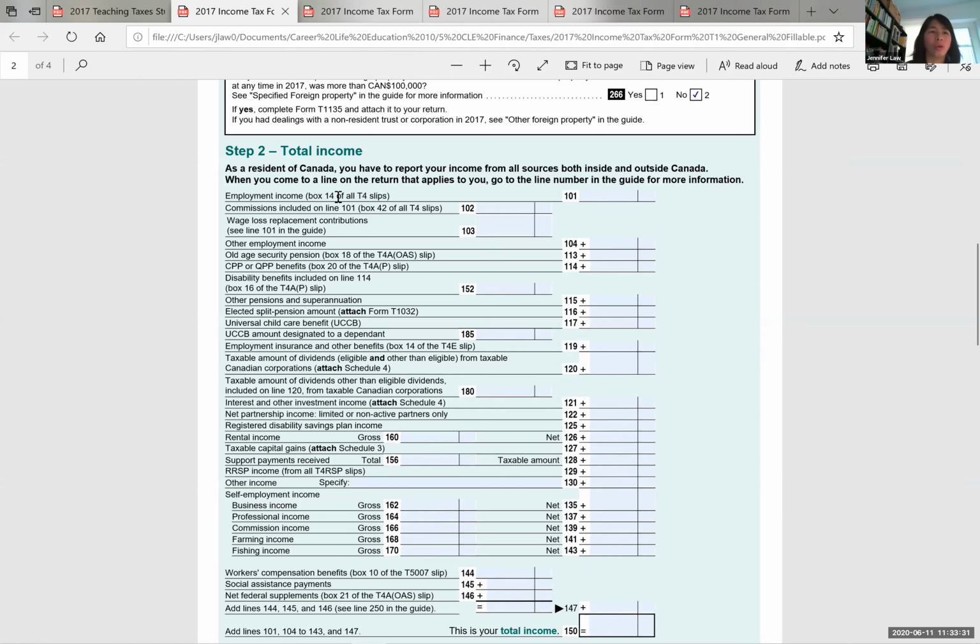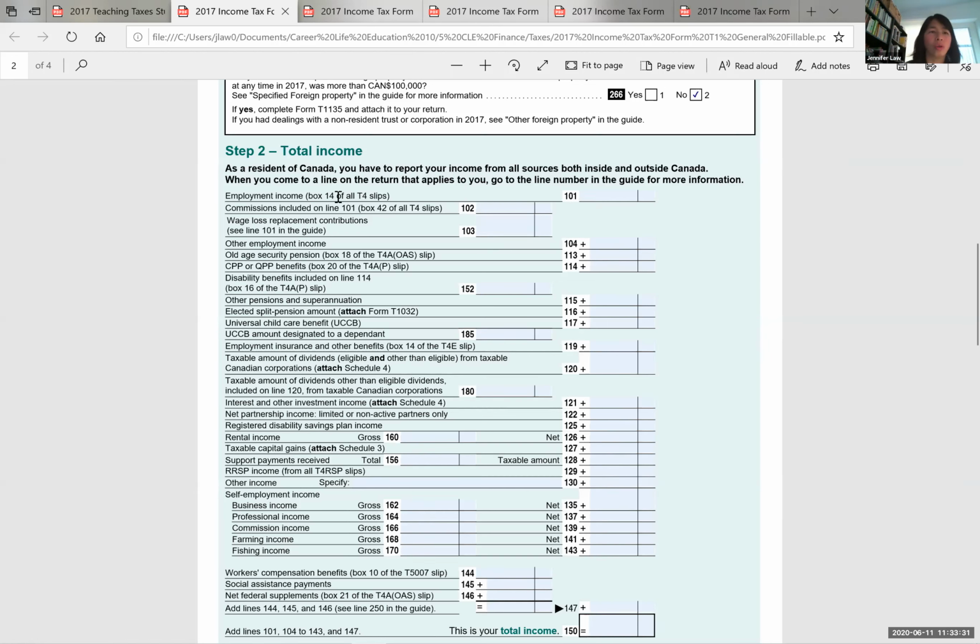So it's 3,600 plus 2,600, and what is that, you guys? Get out your calculators if you need to. 6,200. Yeah, so we're going to enter into box 101, and we're going to put 6,200. If you are doing this on paper, I believe you also have to enter in the 0.00, but I don't think I can do that on the fillable. So I'm just going to put 6,200.